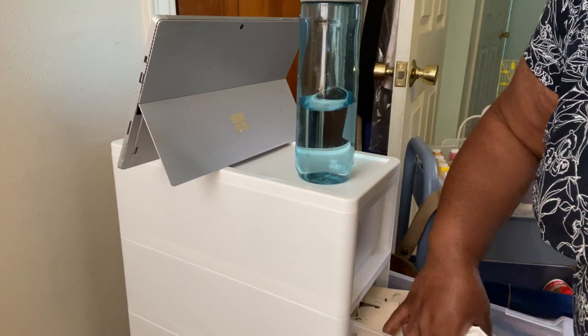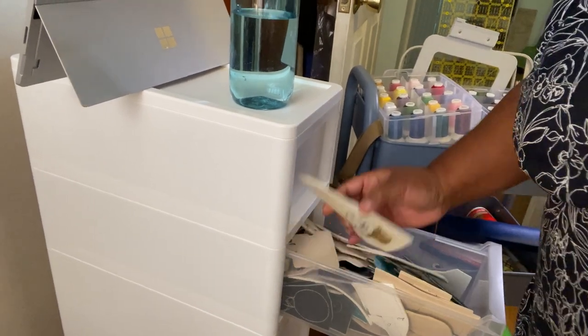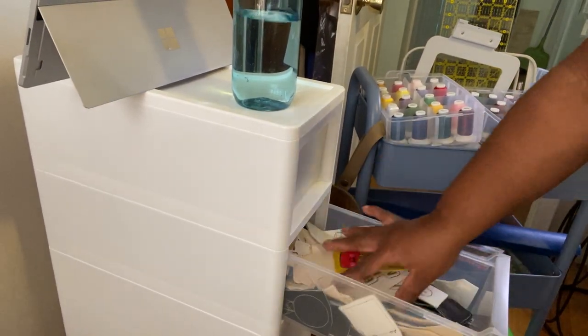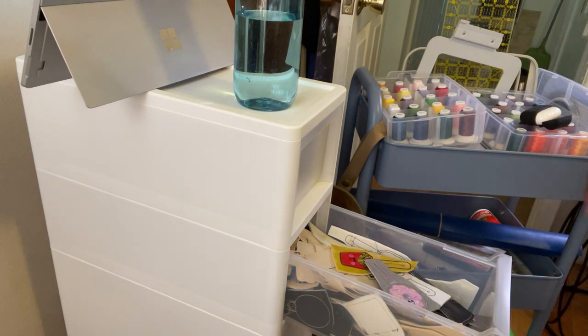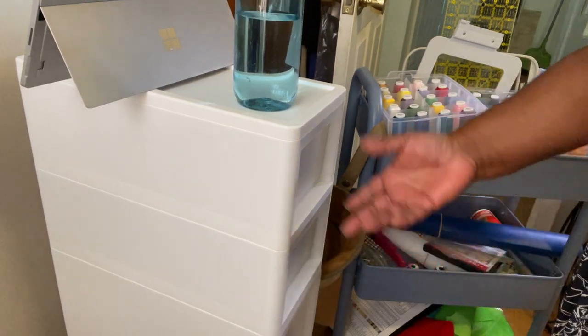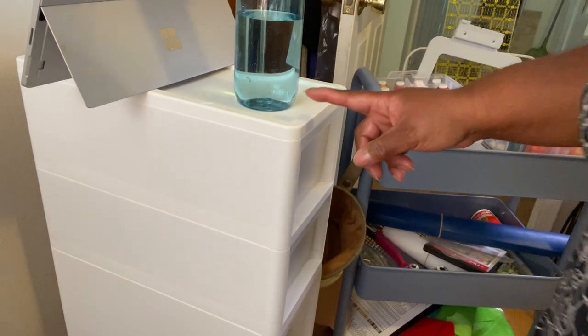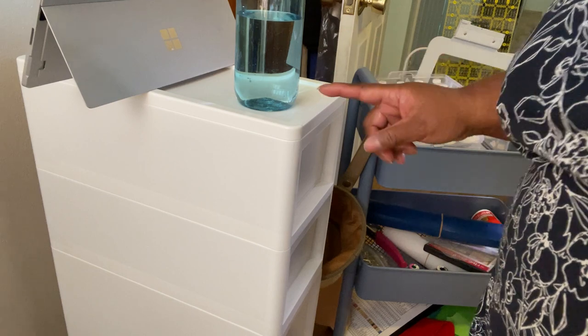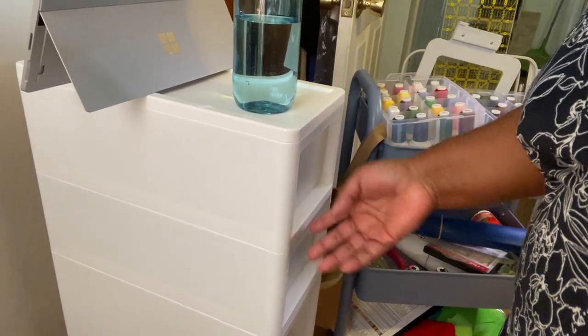Oh, I'm sorry, I put my finger in the camera. This is the other drawer full that I have to cut up for my upcoming show, which will also be the launch of my actual store the same day, on the 19th of June. So this is the container and this is where I put them.